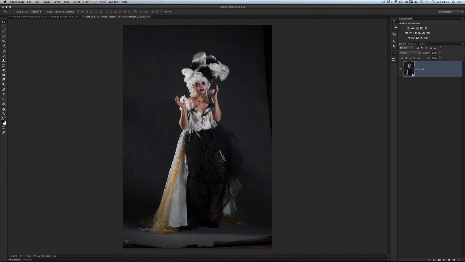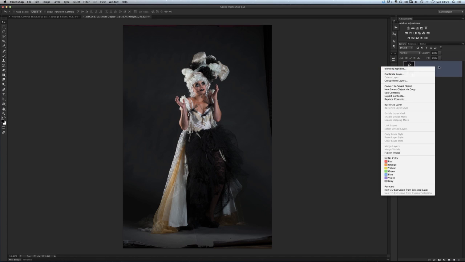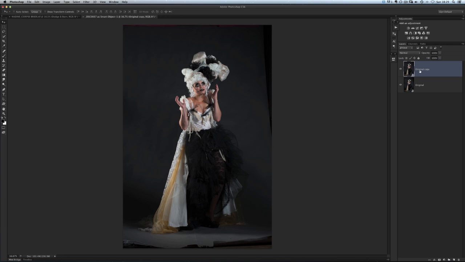So now we've got that bit done. I now need to create a copy of this original image here, which is a smart object. But to do that, what I won't do is just press Command or Control J like this, because any adjustments I make to the one on top will affect the one below, because it's basically the same smart object. What I need to do is right click on the layer here, and choose New Smart Object via Copy. And I'm going to call this Raw, because this forms the second part of our double raw conversion.